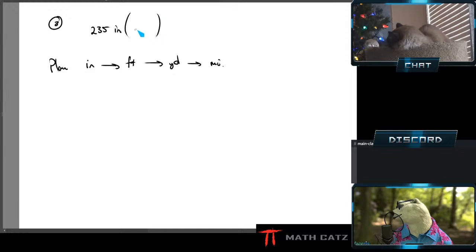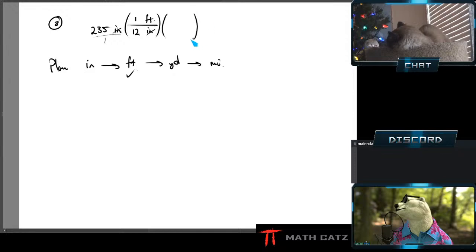I'm just going to multiply by a reference pair here. My first reference pair is going to have to be inches and feet. Which one goes where? Inches at the bottom, feet at the top. So the inches unit can cancel because this is over 1, right? It's at the top. And the conversion there is 1 foot, 12 inches. Now I'm currently in feet.